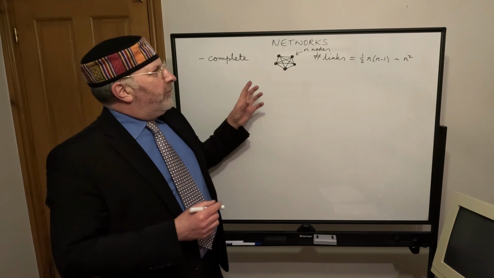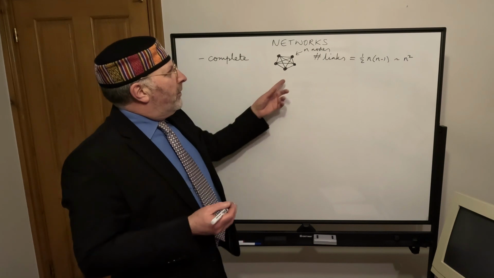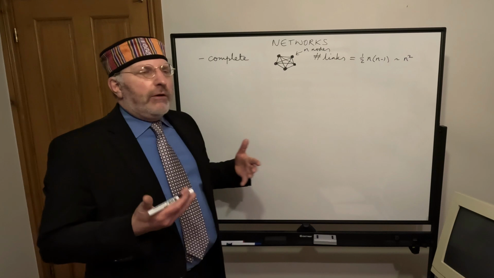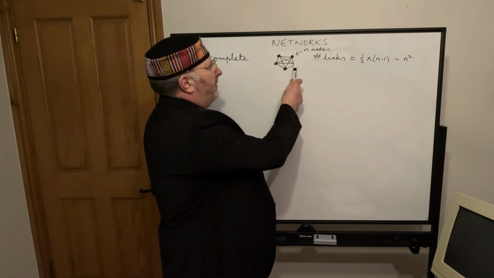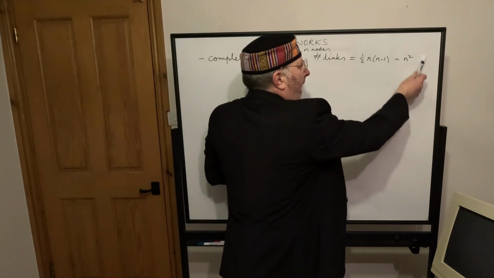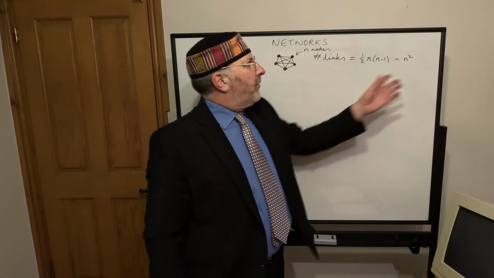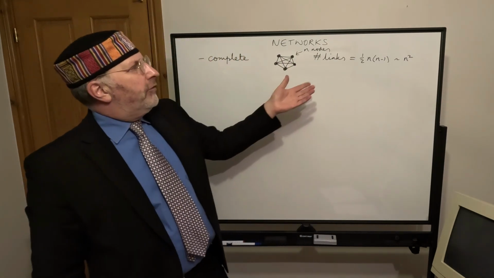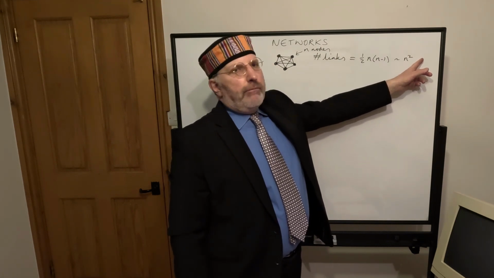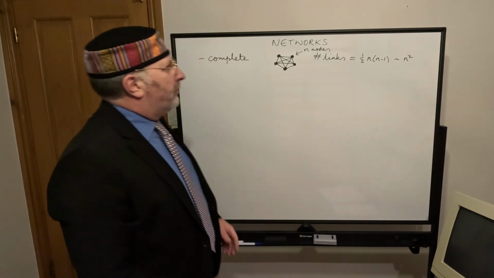So that means that the economic value per person is increasing. So it's not just that economic value is increasing, it's the economic value per person, because the economic value per person will be proportional to the number of links, n squared, divided by the number of people. So it will be proportional to n. So the economic value per person is increasing in proportion to n. As I say, it's n squared divided by n, so it's proportional to n.